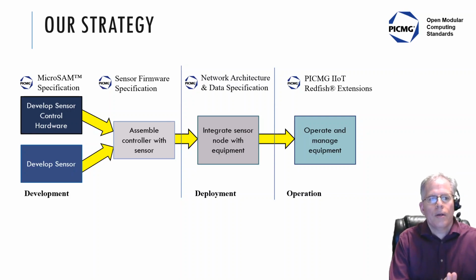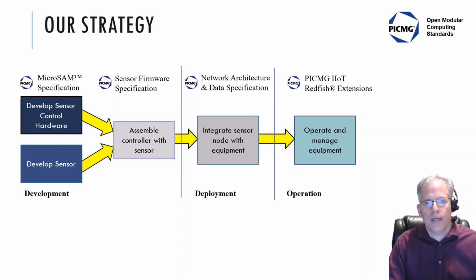Above the hardware, you need some sort of specification that defines the behaviors and the mechanisms by which that smart sensor communicates with the rest of your IoT installation. Ongoing right now is the sensor firmware specification. We expect to have that released in the first half of 2021.